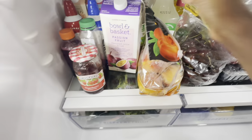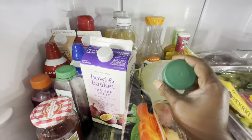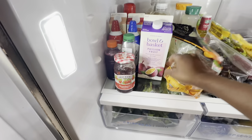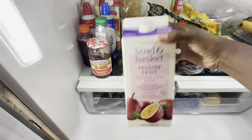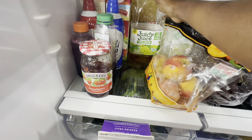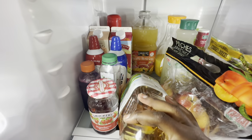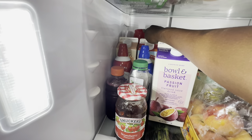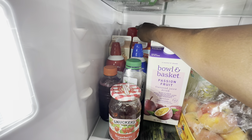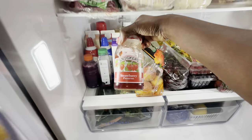I have here some homemade-style lemonade from Aldi, some orange juice, and one of my all-time favorites - passion fruit juice from Bull and Basket. This is Juicy Juice for baby Johnny - he drinks either grape or apple juice. I have a mixed legendary drink, pineapple orange guava, which is very refreshing and tastes really good. I also have a coffee-made sweetener I use in my cereal and anything with milk, heavy cream, another Bull and Basket heavy cream, and some jam.